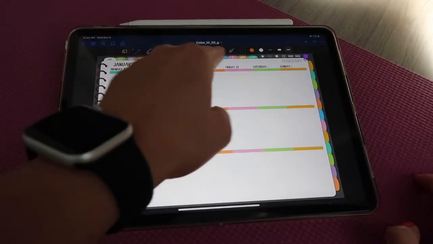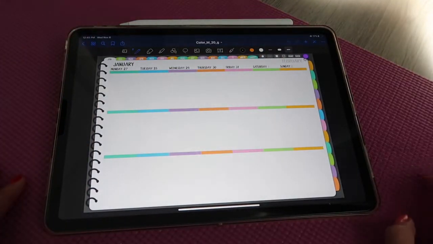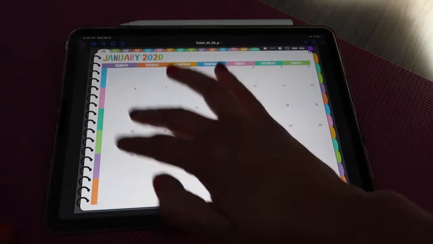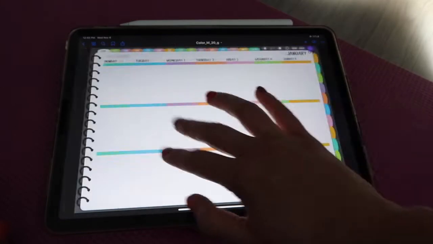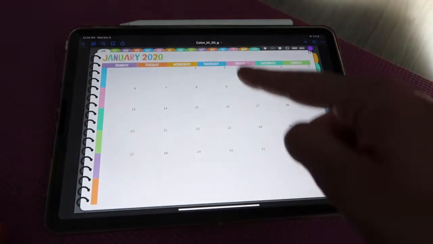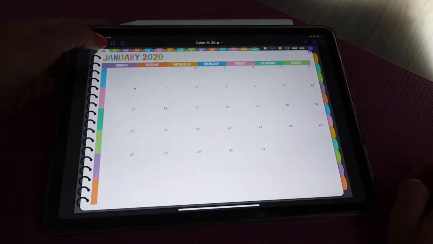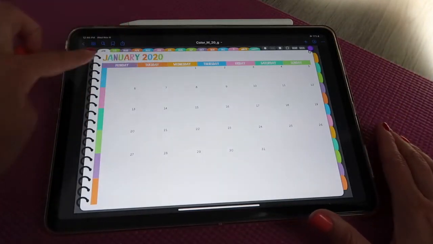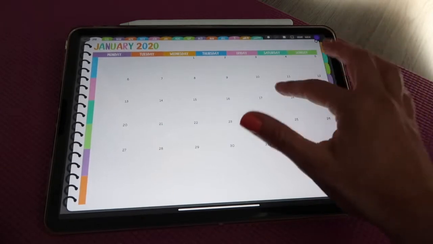Even though the tabs and links are still gonna work in the new pages you just created, when you tap on January, you will only go to the original January. So even if I swipe all the way here and I find January, I know that this is a copy, okay? Because when I tap here, I skip to the original spread. So the first thing is to remove this label that says January. And to do that, it's actually quite simple.